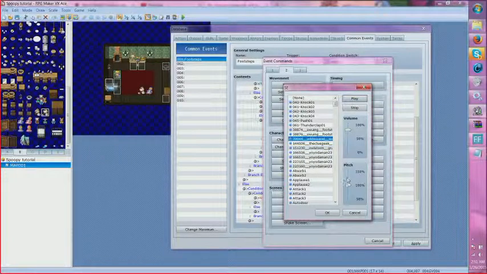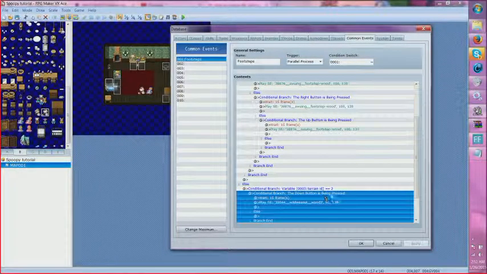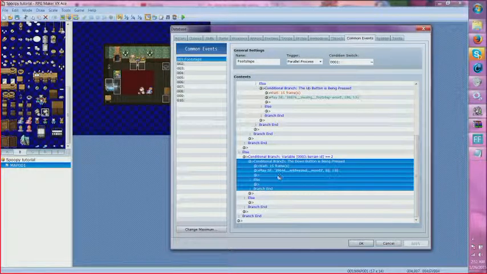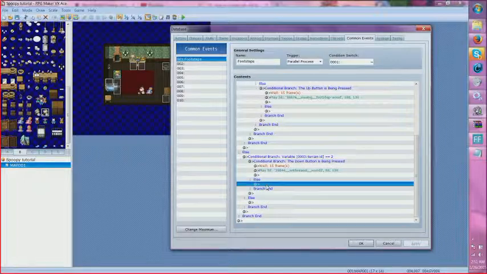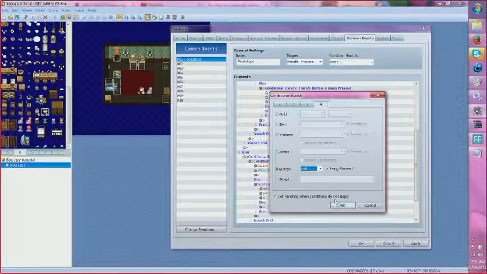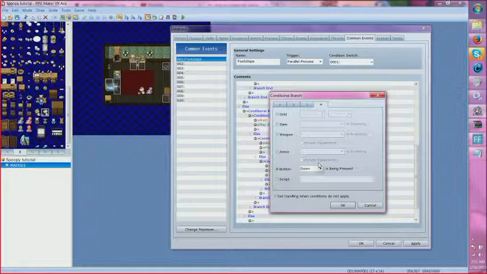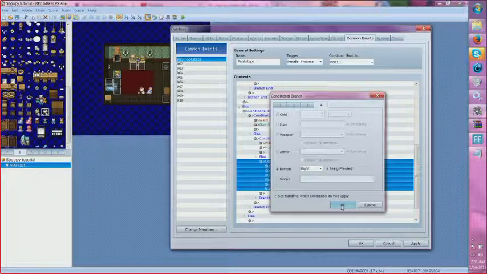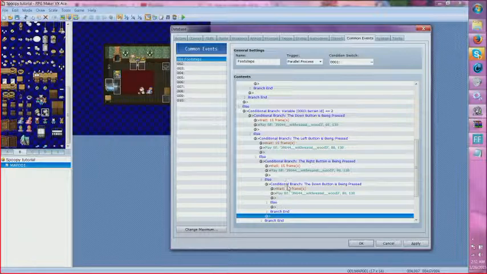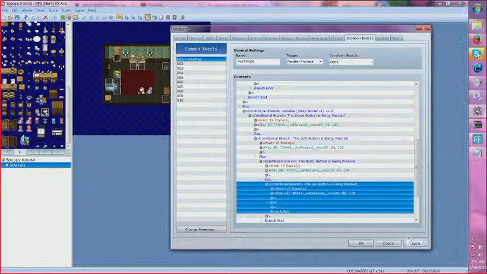I think we'll go with this one. Higher pitch. There we go. And now, copy pasta. And then we'll just keep editing it like so. And sorry, it's a little boring at the moment. Yeah, a lot of eventing does tend to get a little bit boring after a while. Down and up. Okay, and apply.